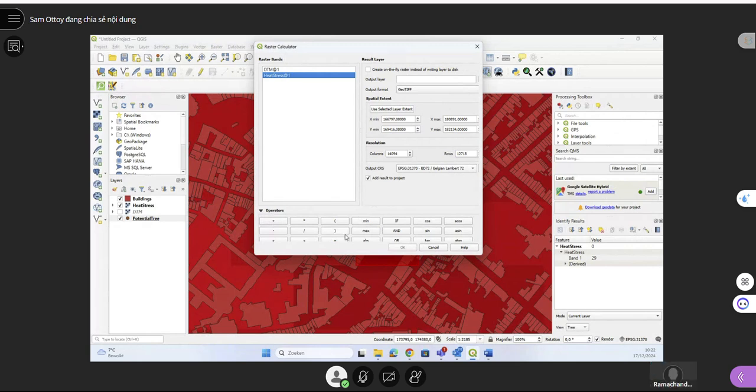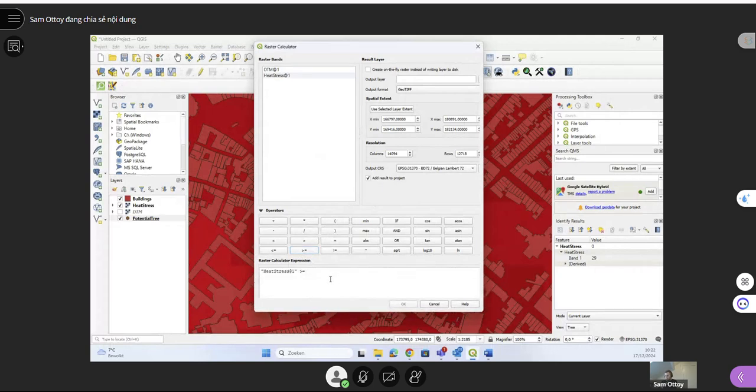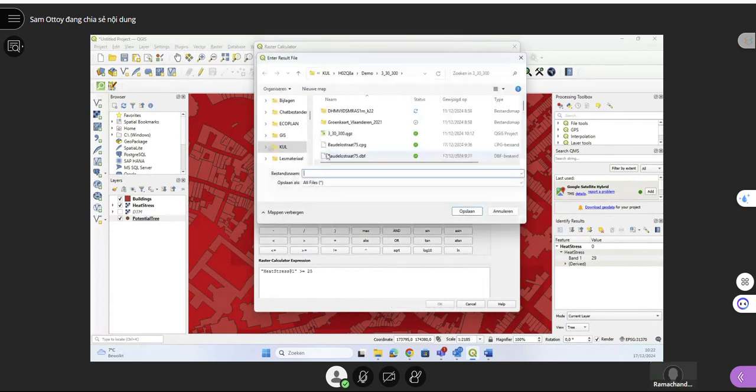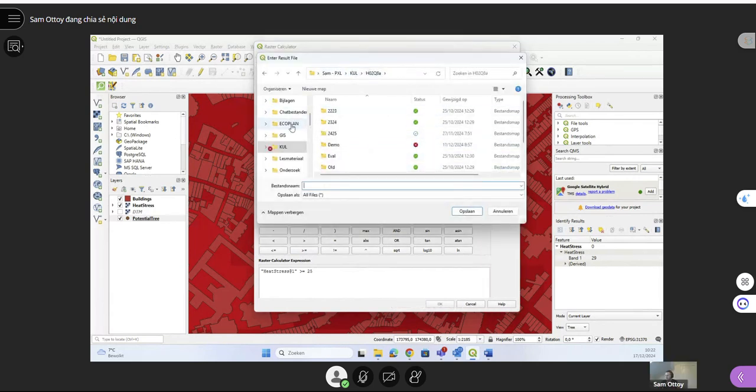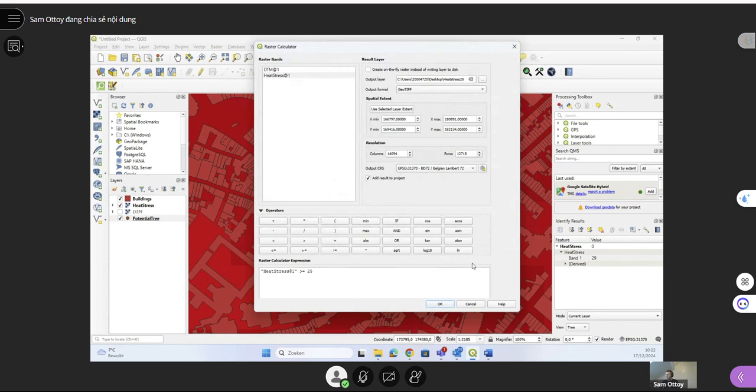So heat stress raster calculator, larger than or equal to 25. I will not store this result. I will put it on the desktop. Okay.